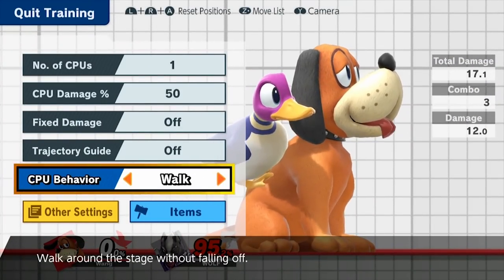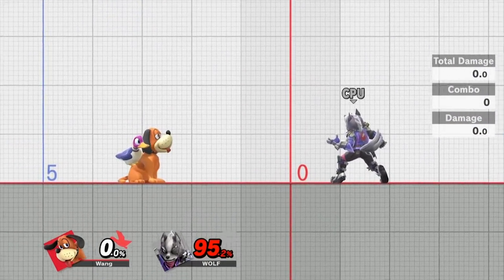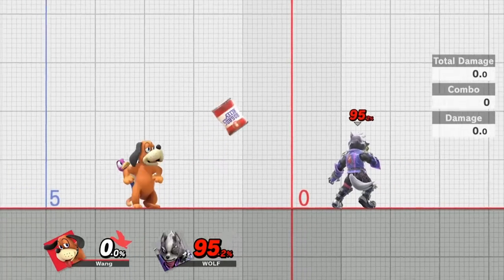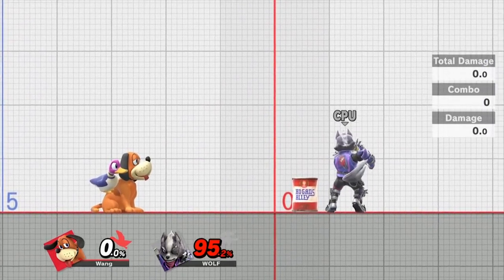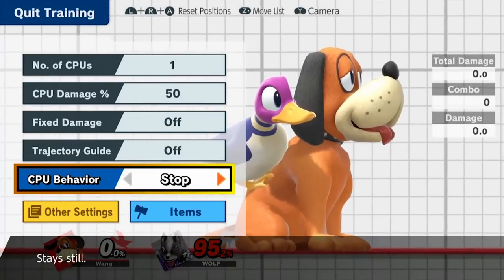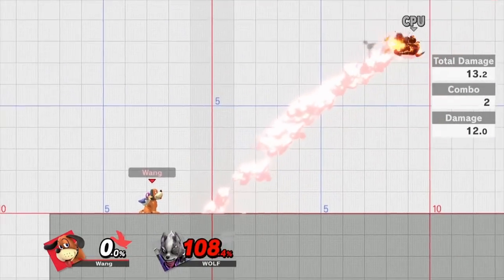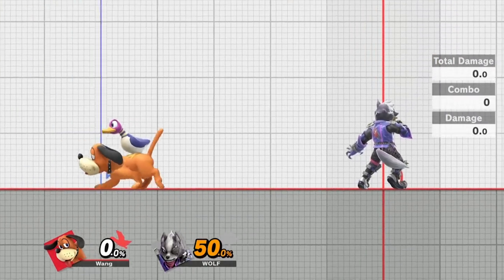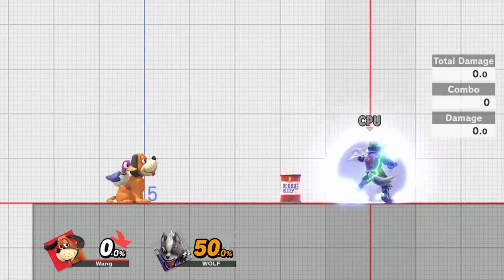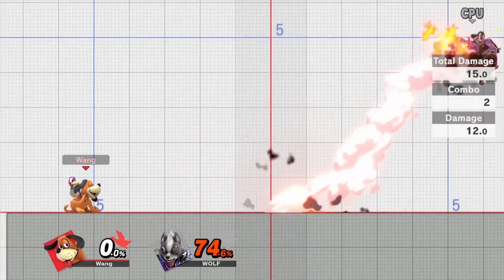The other thing that's really useful is forcing roll reads. So let's say I have this. He doesn't want to deal with this can. There's going to be a lot of times where your opponent's just going to end up shielding in this situation, and what they're going to want to do is roll. So like, oh, scary can over there, let me roll behind. F-tilt's one thing you could do, but that could lead to more damage.